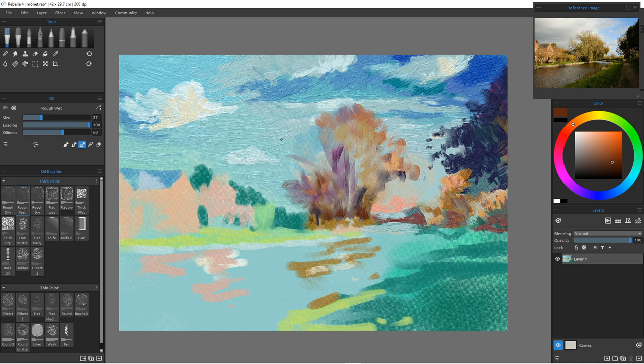So this, I mean, I could have just taken the Monet and just kind of copied it, really. But I'm not so sure you get as much out of it as painting your own scene. Because you then have to analyze what is in the original master's painting and how he's interpreted that, and then you can apply that to your own scenes. I think you take away a lot more, and you have an original painting when you're done, and you don't have to say, oh, I was studying Monet for this piece. You can just say, this is a painting I've done and it's in my style, you know.